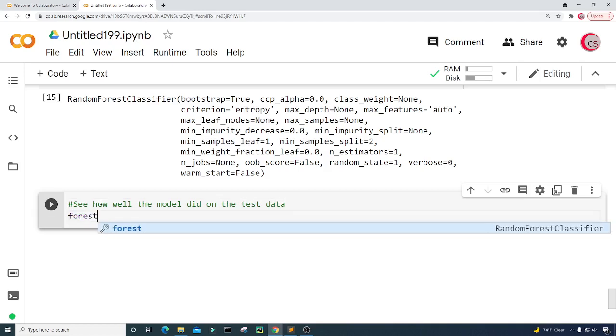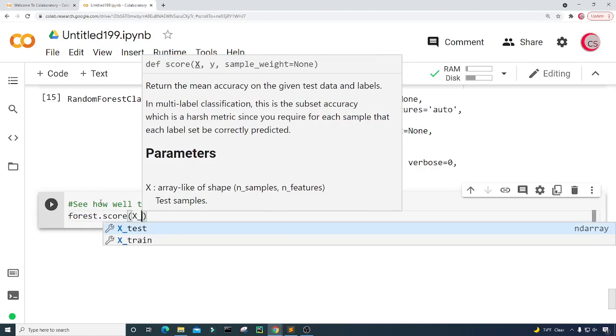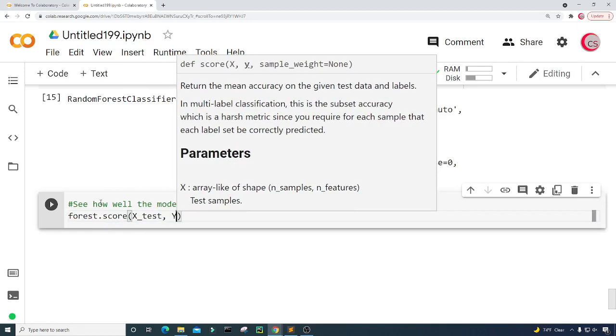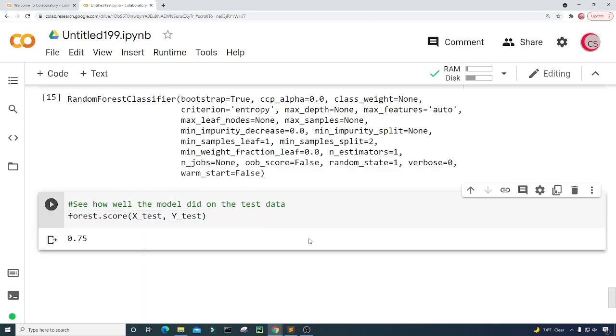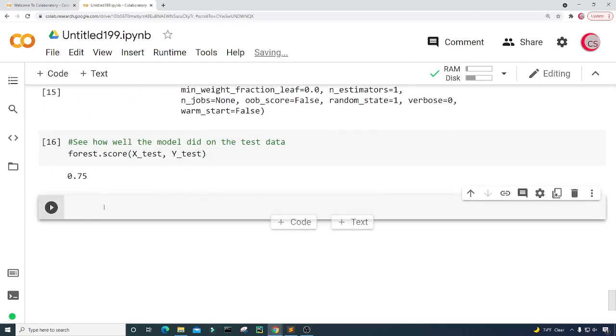So just type forest.score and then input x_test and y_test, and let's run this. Okay, so about 75%. And let's create a new cell. That's not bad.